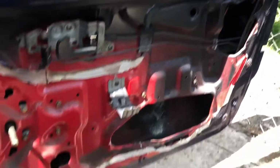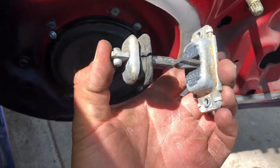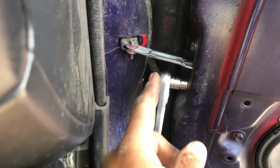Took off the passenger door panel. I'm installing a new one of these. Well, not new, but one from the junkyard, because the old one that I had was busted and it didn't work. And look at that, it's so hard. So I'm just gonna toss that, and I got a new one installed.